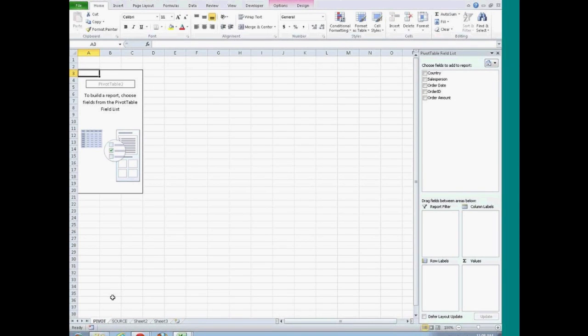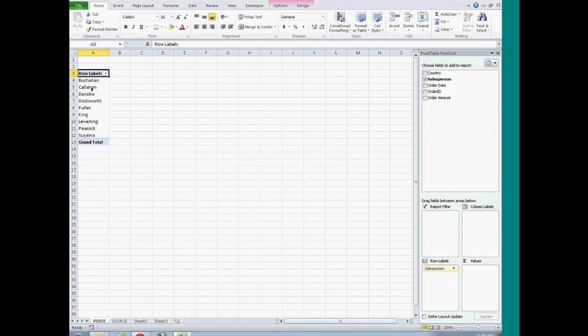Now I want to start discussing the different ways we can analyze this database very quickly. Immediately, I want to start taking a look at different salespeople because let's say I have to manage this team and I want to have a conference call with them. I want to look at my different salespeople and understand their sales. So I'll take salespeople and drop it into the rows, and I have a listing of all my people. Now, I have people in countries, not countries and people, so I'll take my countries and place that above it.